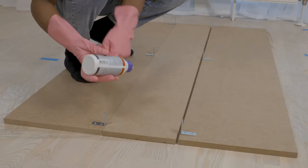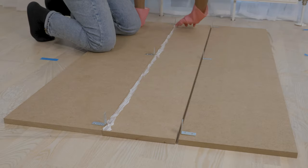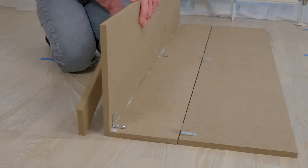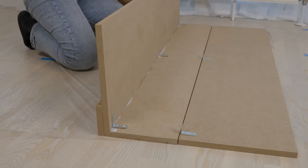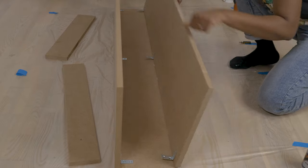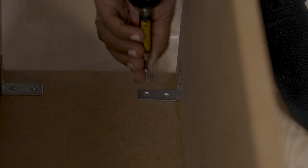Once you're done, everything should look like this. Then take your wood glue — any type of wood glue is fine, you don't have to use the brand I'm using. Apply it on the edge of one of the plates that has no connectors, then place the one with the connectors on top. Remember to put that block of MDF to hold it in place, make sure everything is aligned. You'll have something that looks like a tower or a U-shape.